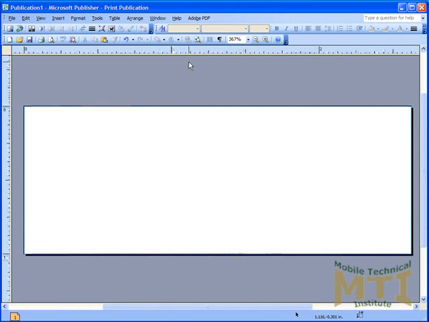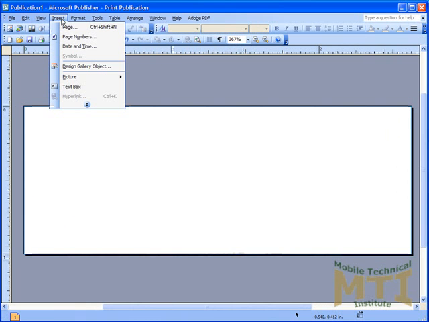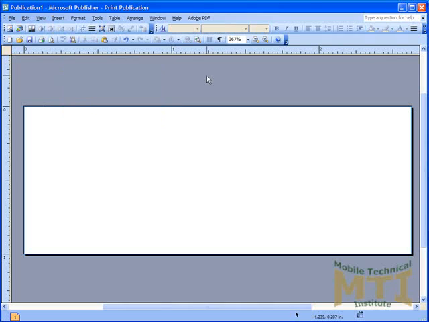So the very first thing we're going to do is insert a picture. There's a couple of different ways of doing that. We can go up here to the Insert menu, go to Picture, and then Insert from Clip Art. One of the things I use quite a bit is my Object toolbar. So I just want to explain to you toolbars. It's not open right now. Usually it's nested over here to the left side.